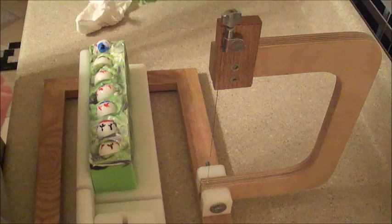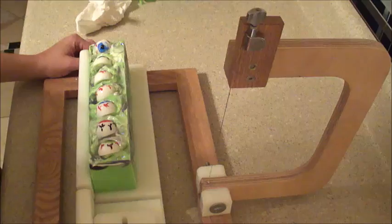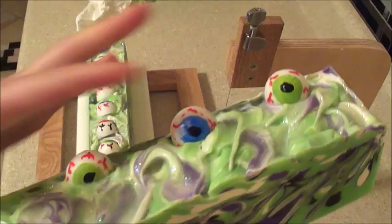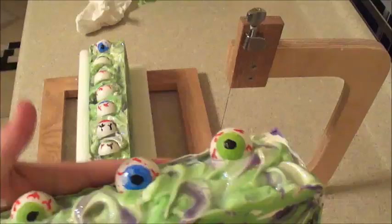To cut the Halloween soap that I made, and I completely screwed up when I was cutting it into logs. I cut the wrong end. This end, I'm loving the swirls, but this end was supposed to be like the little end that I just get this little piece from, and I was going to have, you know, a few with the eyeballs. And the rest of this was supposed to be on the middle layer, and I cut this end first, so I totally screwed it up. So now, this is the little part, which, you know what, I'm trying to think positively that this will be cute for just tiny little bars for little kids, and just not charge as much. And then the other end is a little bit bigger.